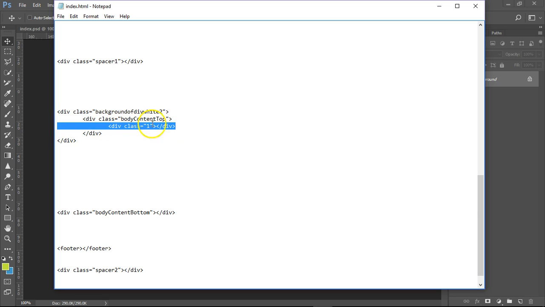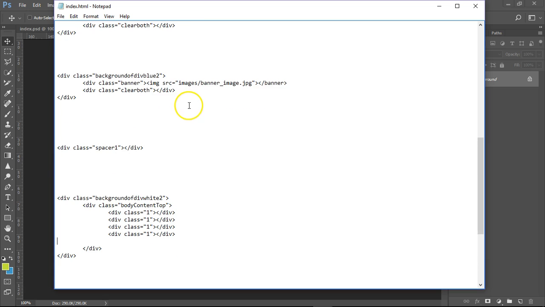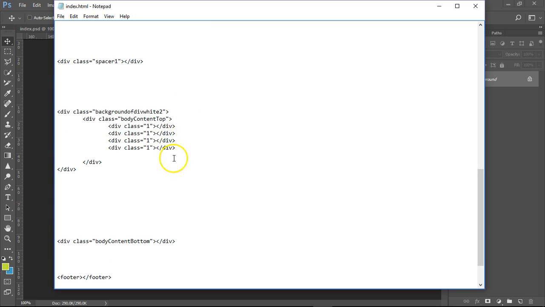We're going to take that, copy, and paste, and paste, and paste, and we're going to put this, clear both, right here. Because we're going to make all these float to the left. 3 and 4. I might be able to do class 1 and do 1 for all of them.